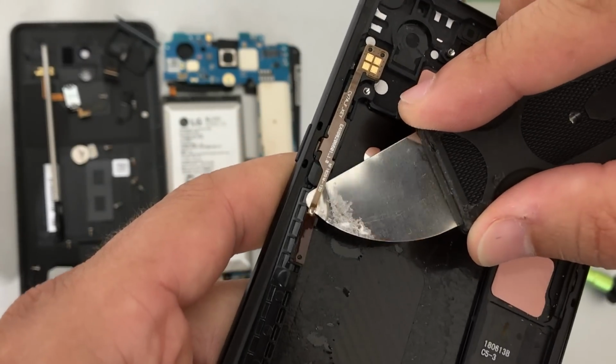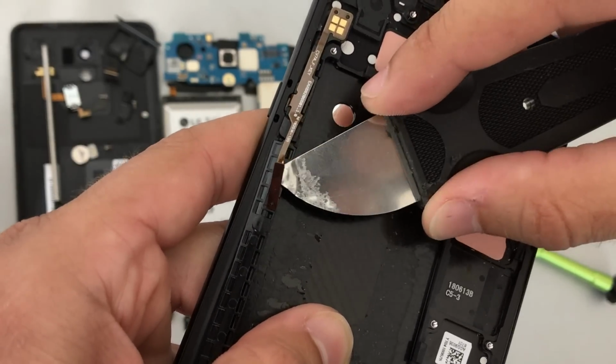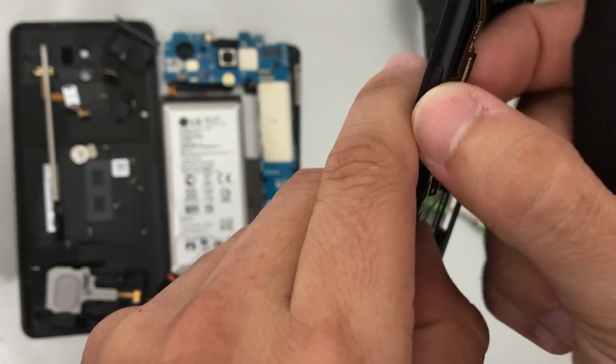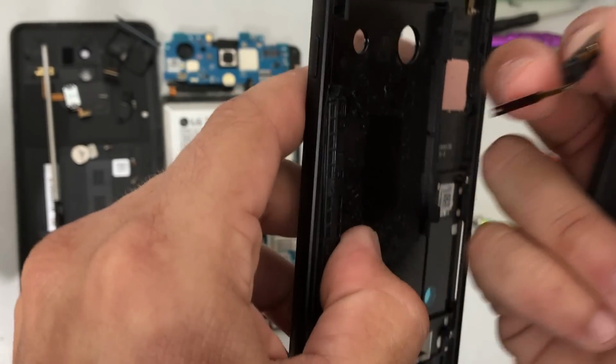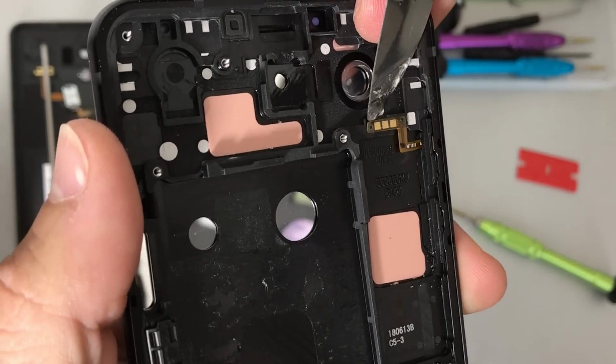Then we're gonna need to get under this side. Be very careful. It is a very thin cable. Completely remove all of the adhesive, and then you can pull up on it with your fingers. Release it from the clip that's holding it down, and it will come right out in one piece. Next up, here we have the volume rocker and flex cable.